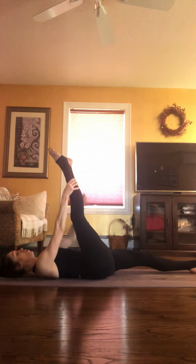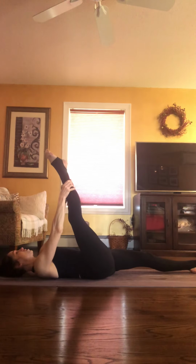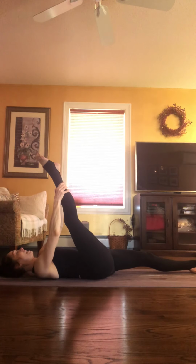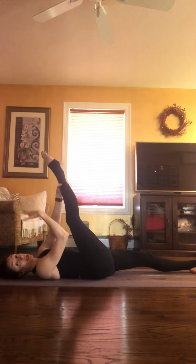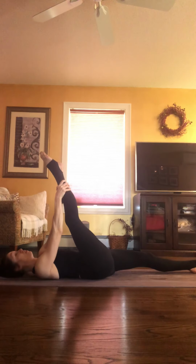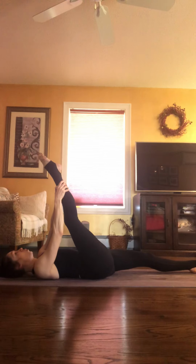And then just taking hold of your leg either above or below the knee. Just gently ease that leg in a little closer. You'll feel kind of a stopping point when you know that if you went any further, you'd probably start to feel pain. And that's your limit, that's your edge. So just hold at that edge and breathe.